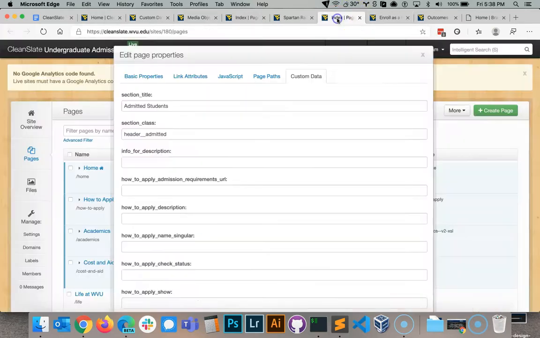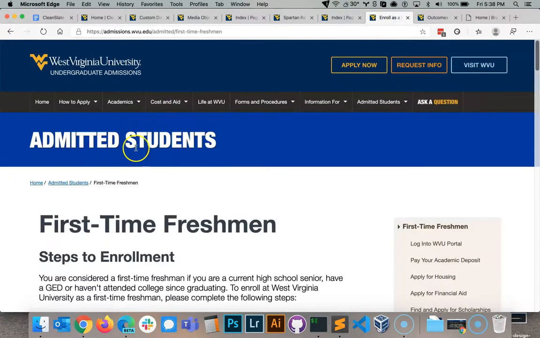So what I can do is go into our undergraduate admissions site, and this is the page properties for the page that we were just looking at. You'll notice that there's a section title custom page data here, and then there's a section class custom page data value here. So what's happening is this admitted students right here is being output onto the page right here.